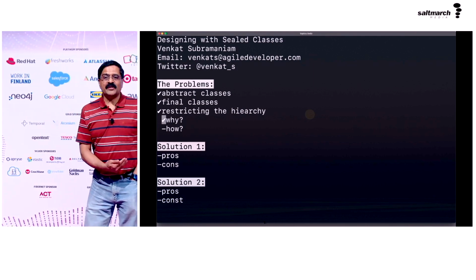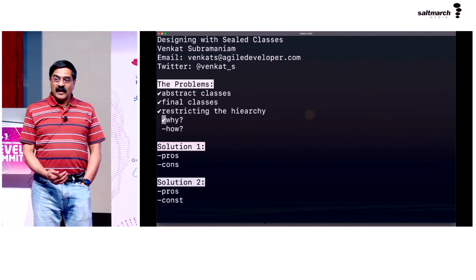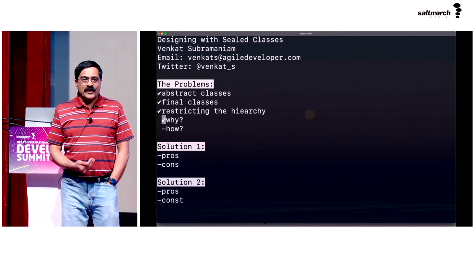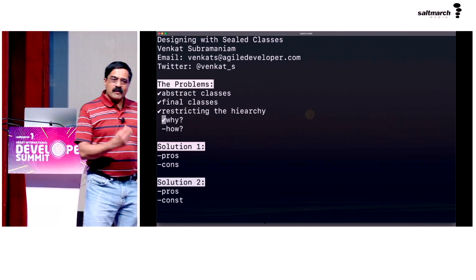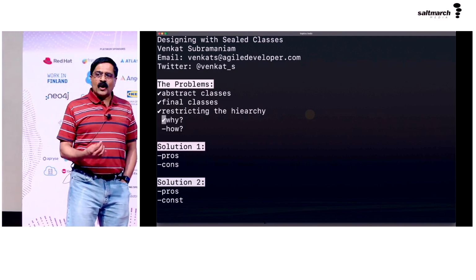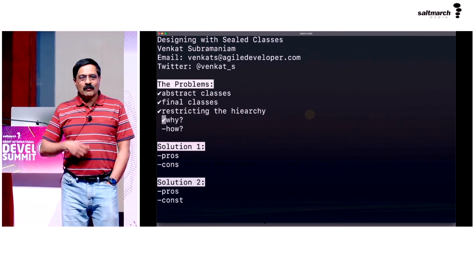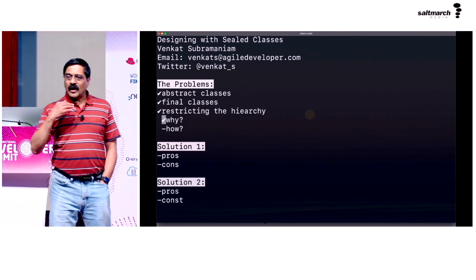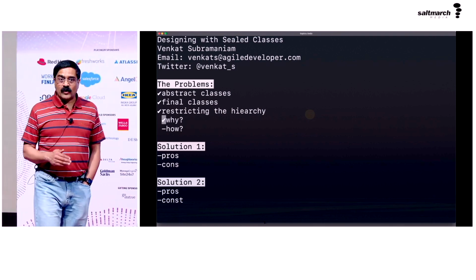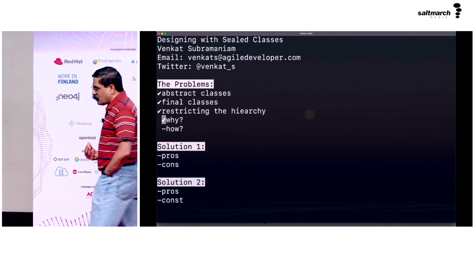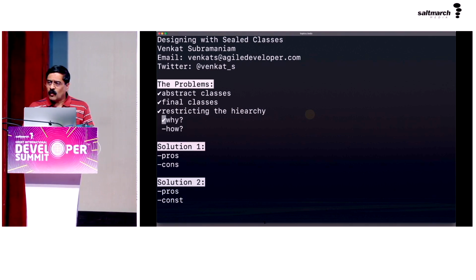I actually have clients who have these problems. And when I talk to them about how they implement it, it's horrific to find out what they are doing, because every one of them has their own way of doing it, and then it can become really hard. And remember, the more code you write, the more code you have to maintain. And the more code you have to maintain, the more expensive it becomes over time. So if anything can be done for you, rather than you having to implement, it becomes a lot easier to work with. So that is the why part of we need some restrictions: within a domain, you want to restrict what you can do.